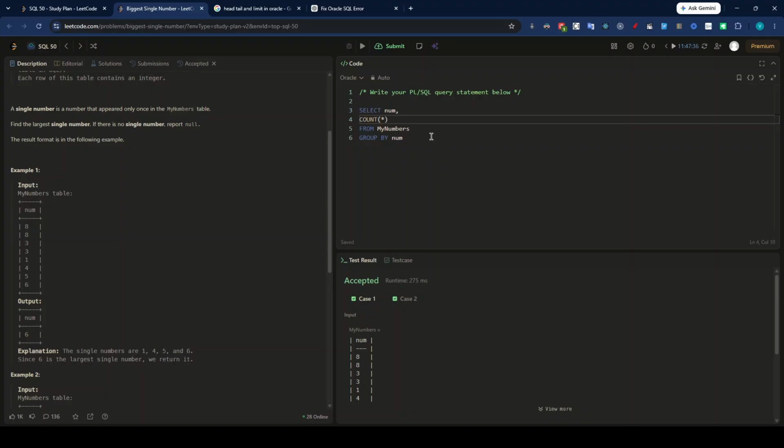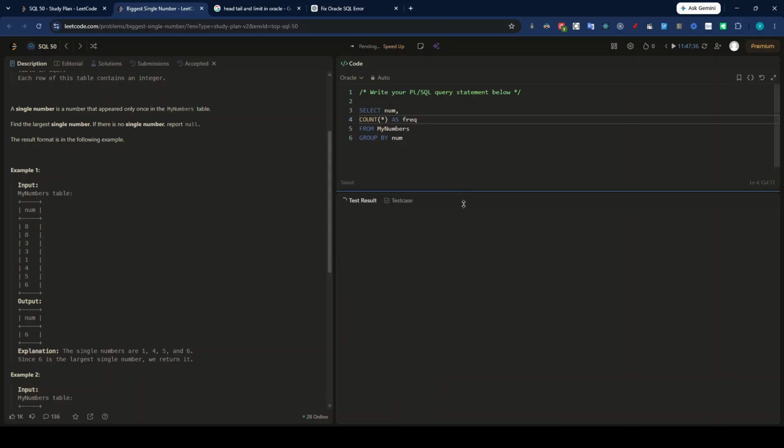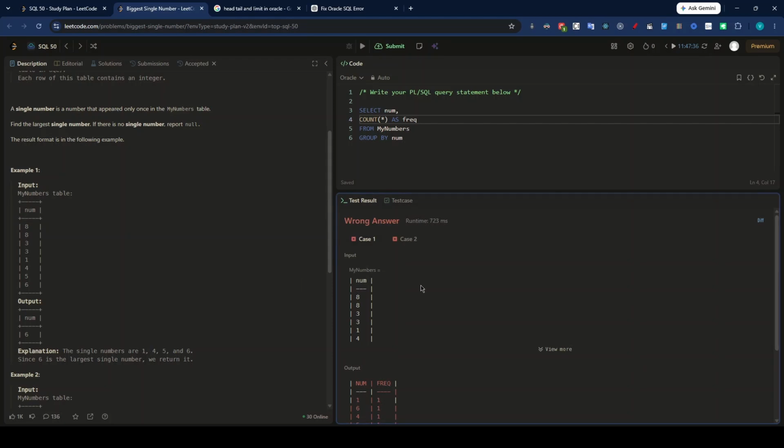This count of star will be my frequency. Let us quickly run this query and check if it is working properly. We have grouped it by num and are just taking the count on that group, so it should give me the frequency for each and every number.